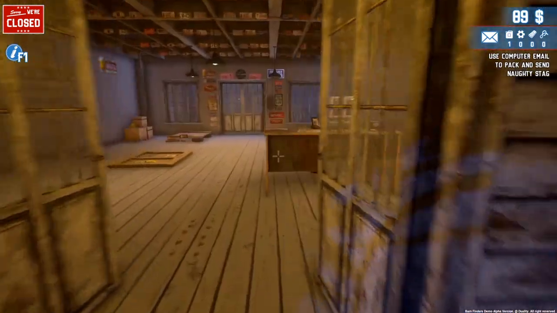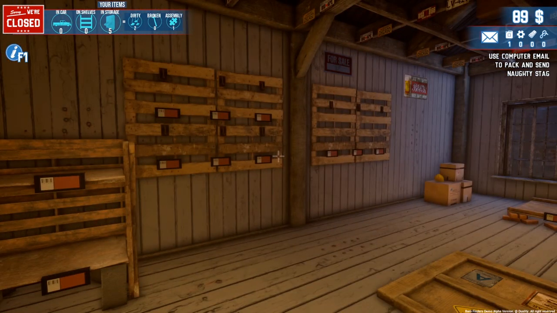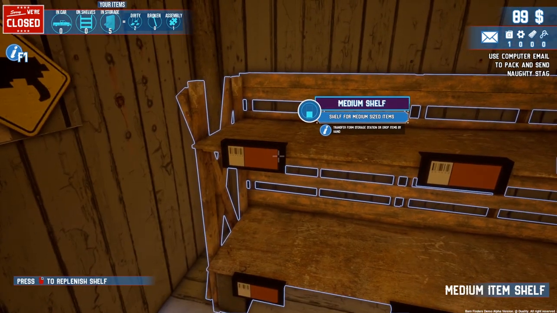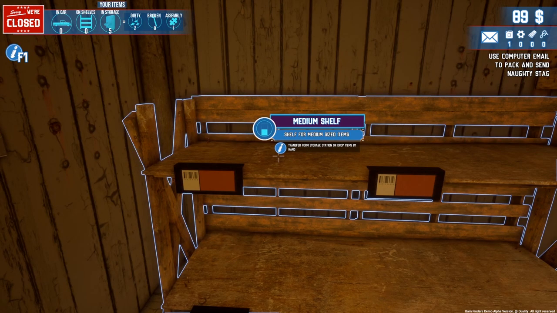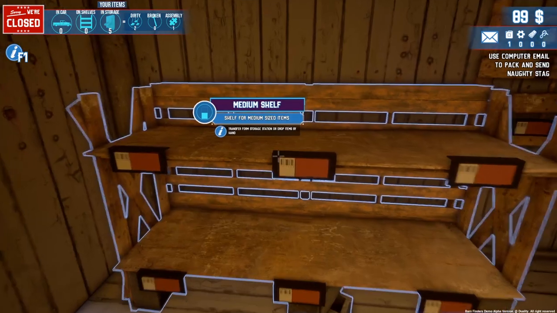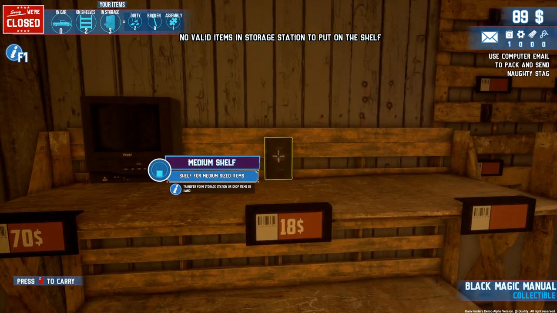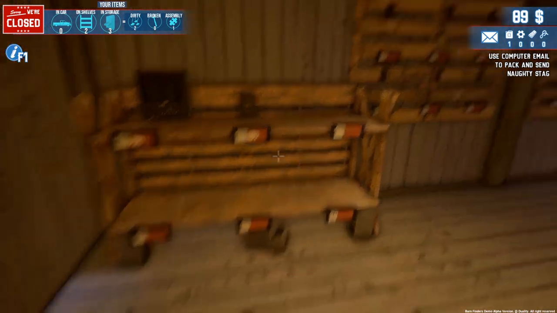Alright. So we need to make some shelves. Wait, no, we got some shelves here. So I guess a medium shelf for medium-sized items. How do we do? Oh, right click. We got the pony TV. We got the book there.